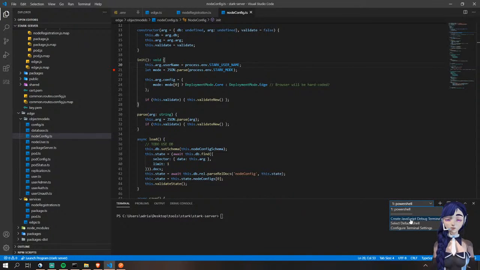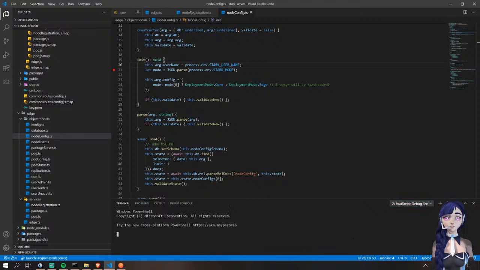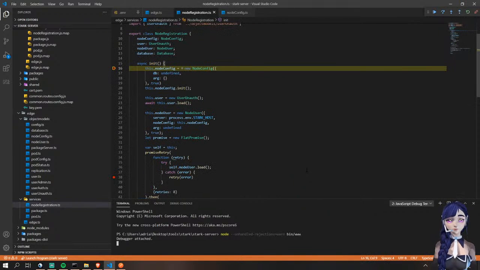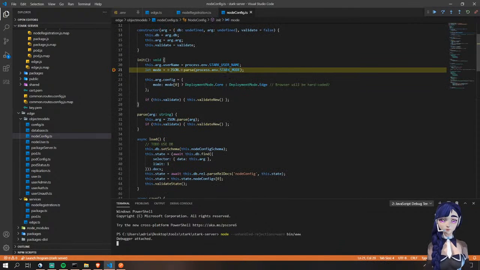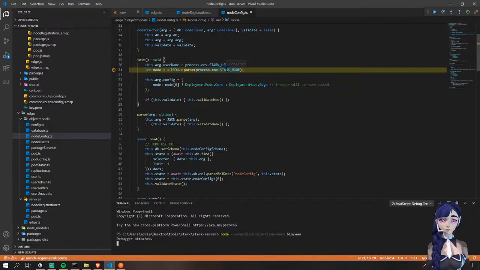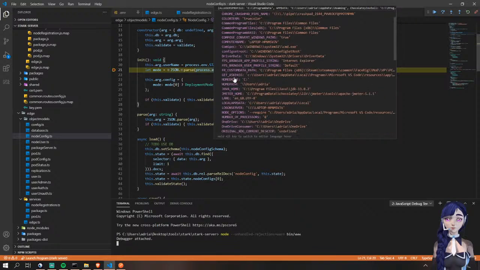So I guess I need a debug terminal here. Let's see. Undefined. Okay. Dot stack.